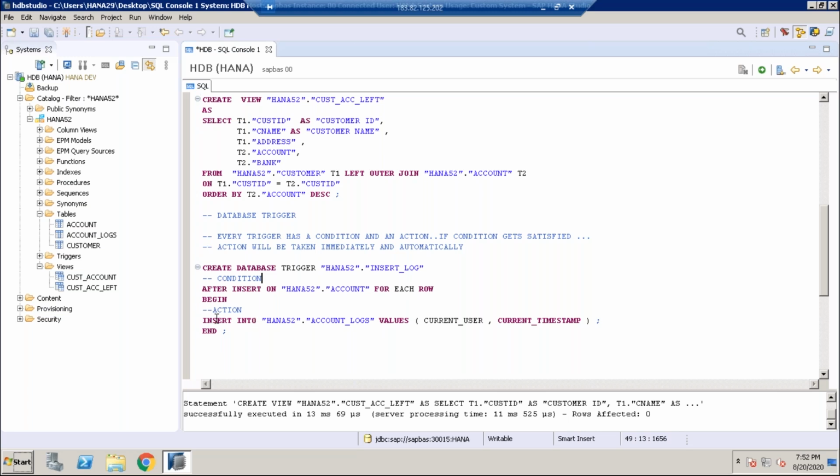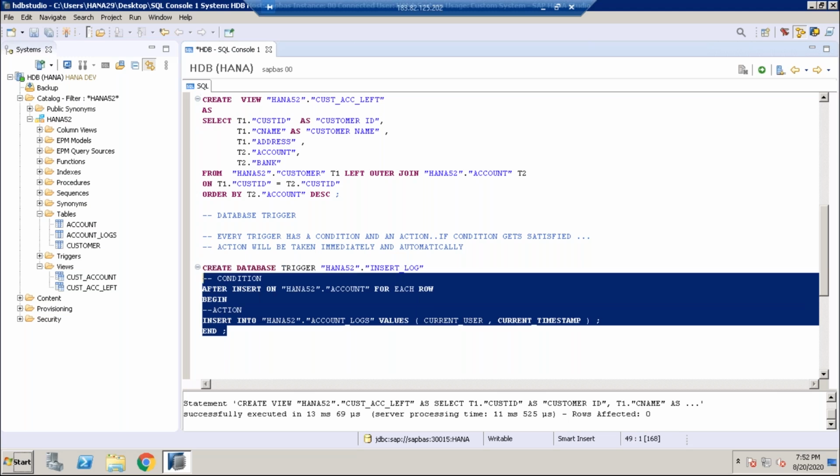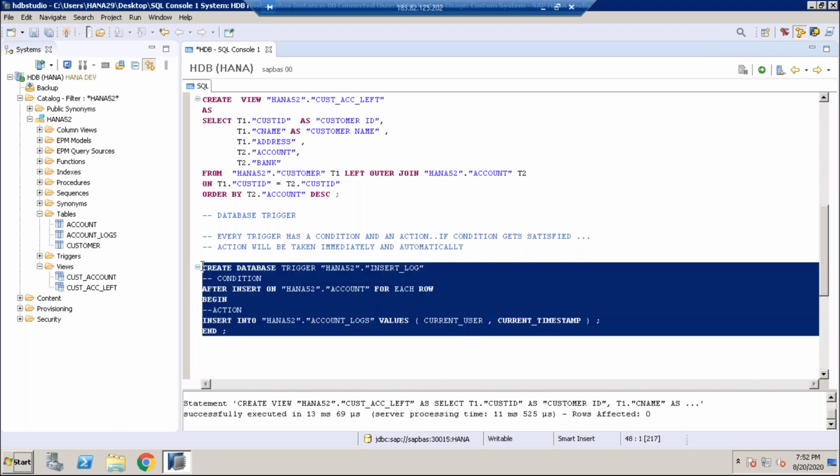What is the action? The system will automatically write the data into the account logs table, with whichever user inserts that record written in user, and at what time he inserts the record written in current timestamp. See here, these triggers are used to maintain logs, generally to maintain logs of which user created what object at what time. So the logs are maintained using triggers.